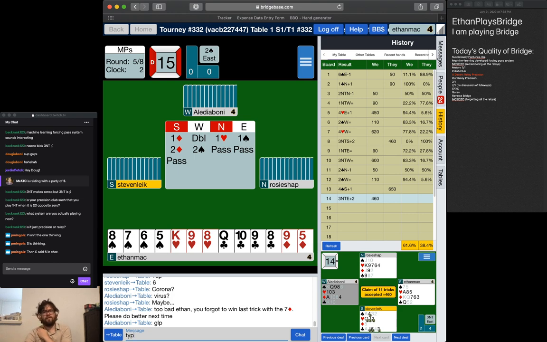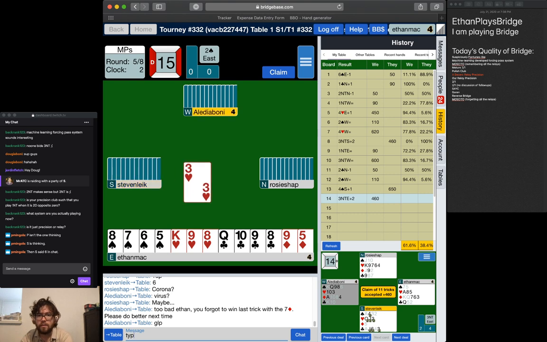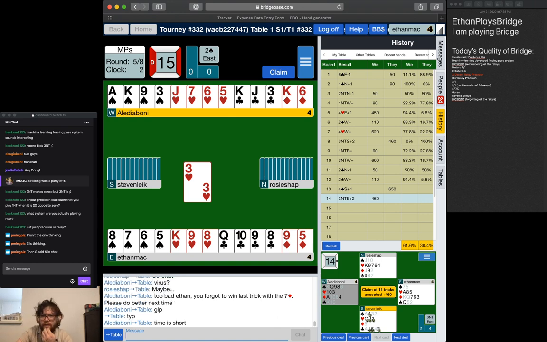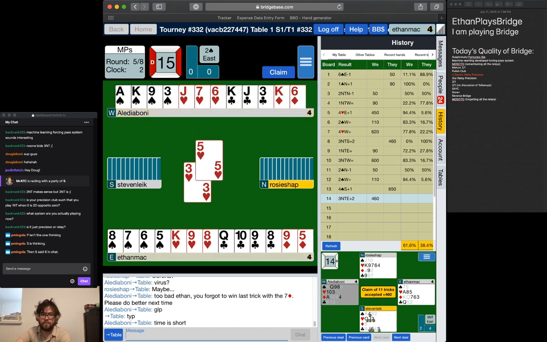I'm guessing partner's got a 15 count with four spades. Looks like partner has a 15 count with four spades. Okay, so instant heart lead, probably a singleton. That's not necessarily bad, but I think that, well, I don't exactly know the spade position. The ace of diamonds is well positioned. So I'm going to. Time is short.